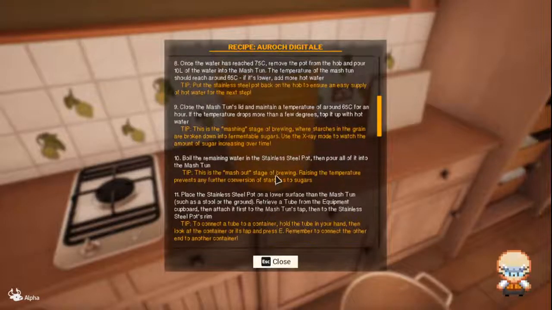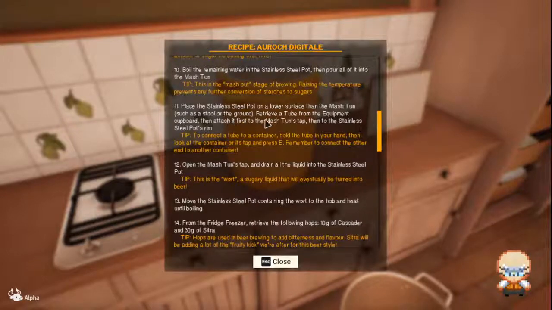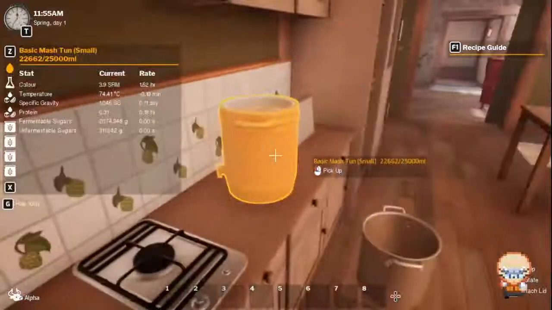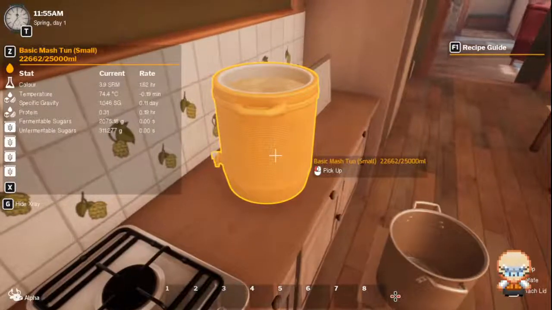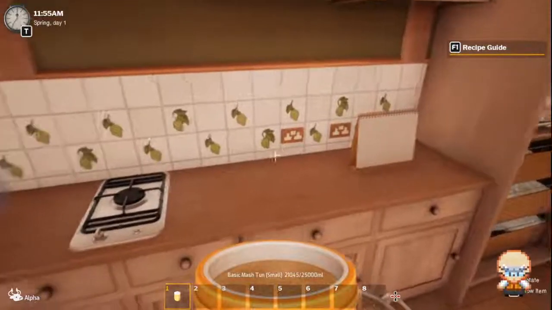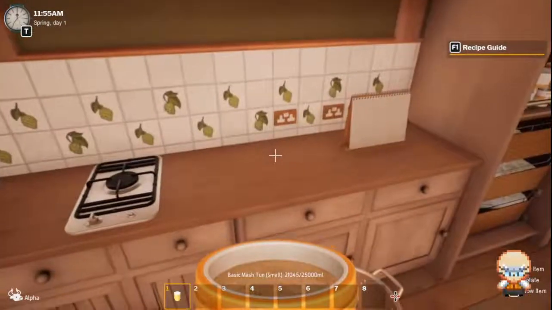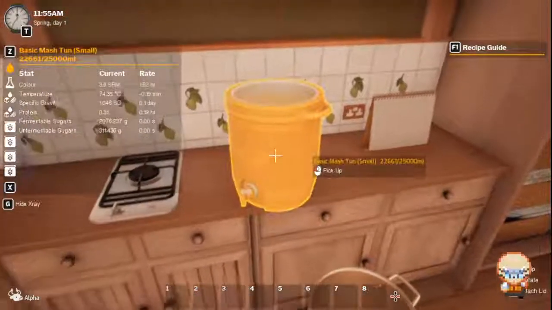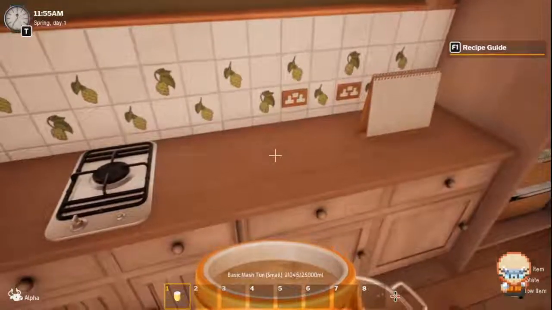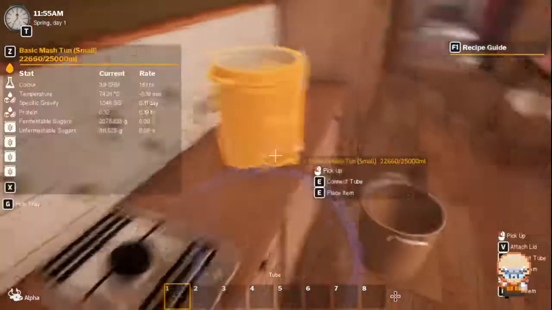It said that we're on number 11. Retrieve a tube, attach it to the mash tun's tap, then the stainless steel pot's rim. Oh, okay. We're gonna do a, I forgot what it's called though. Siphoning, I guess. It's not really siphoning. Wait, let me, I think you can rotate this. All right, there we go. Makes it easier for me to attach, see the tap. Why is it not turning properly fast enough? That was way too precarious. And why did it not turn? There we go. All right, put this on.